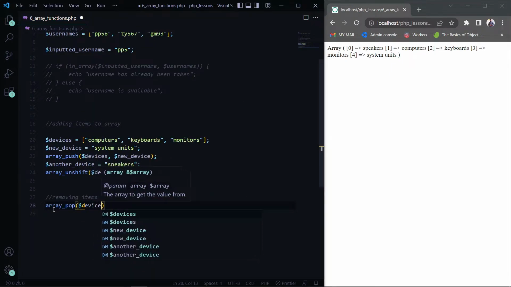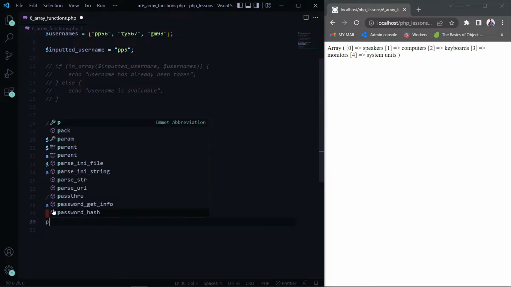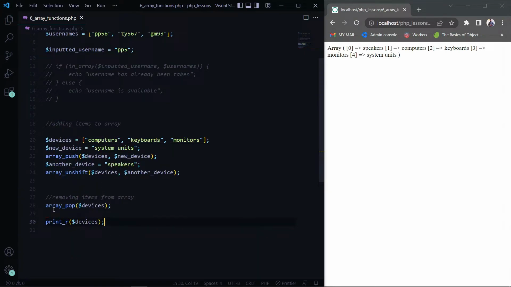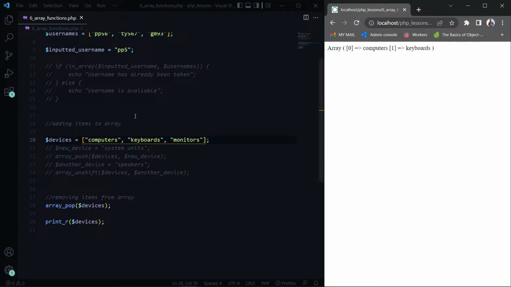We pass the devices array, then print_r $devices. To keep things simple, let's comment this out so that we just have devices. array_pop on devices will remove the last element in the array. Over here you realize that monitors have been removed, so we are left with just computers and keyboards.